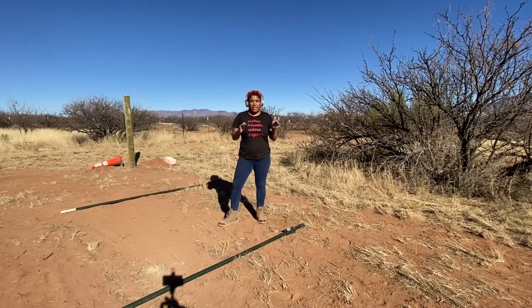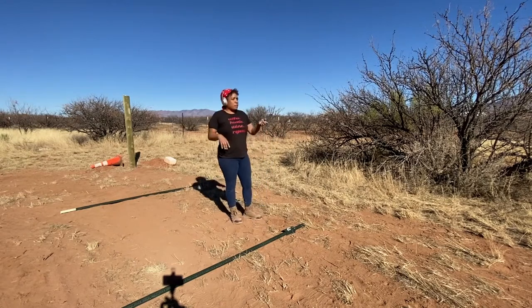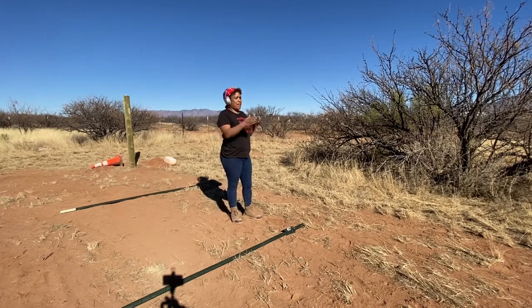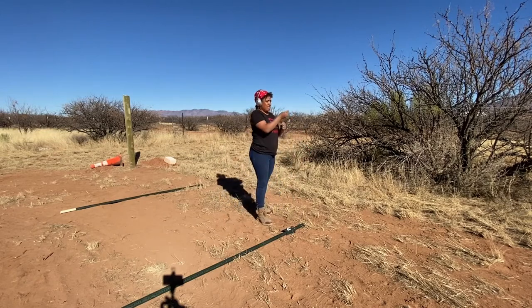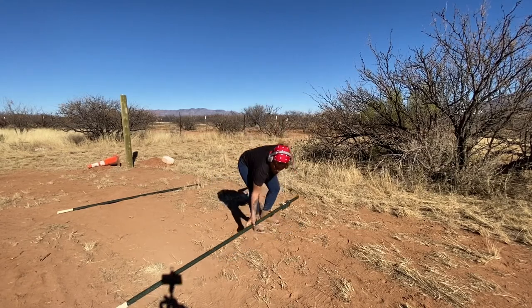So I remembered first I have to tie the string that goes all the way across, but it's just a little short because I already cut it, so it should have reached, but it doesn't. So what I'm going to do is pull it tight, lay this T-post up against the string first, pound that into the ground, and then everything else should line up from there. So here's my string. And we'll put this T-post.